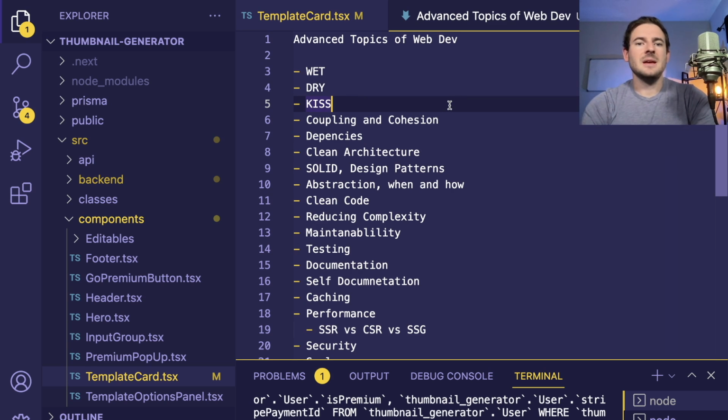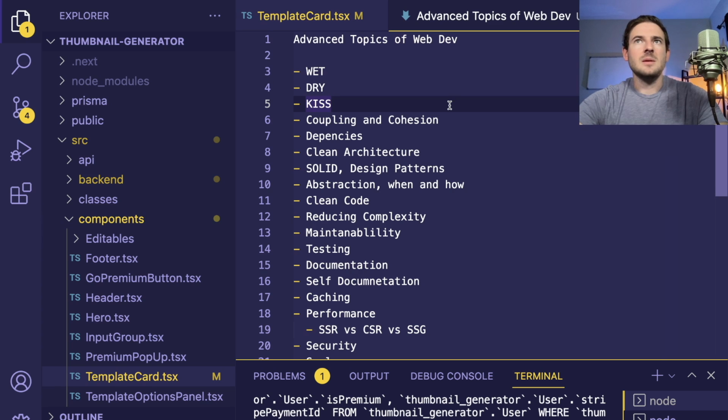So KISS, keep it stupid simple, is another great one that you should follow. I think I have a video on this one where I say it's one of the most important ones. As you build larger projects and larger systems, stuff becomes really complex really quick. So I think it's our job as advanced developers and advanced web developers to always be looking out for whether I have reached that threshold where stuff is just too complex. And if I have, then I need to stop, take a break, rethink what I'm doing, and refactor whatever this complexity is and try to find ways to make it simpler.